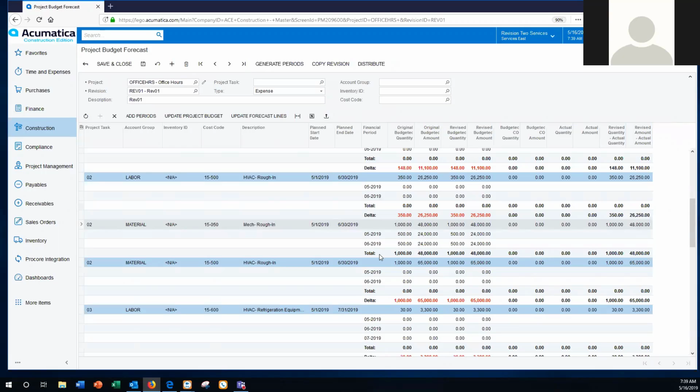So now the delta for this one is gone, but you can see it remains on the other ones. And now for this specific line, we have everything matching. So the 48,000 is the equivalent of these 2 months. And you could come in here, you can change these, right? So lots of different things you can do here. And if you need to add in an additional period, you can just come up here and add periods. I could delete a whole month if I needed to. So it's pretty flexible. But let's look at what happens as actual costs start coming in.